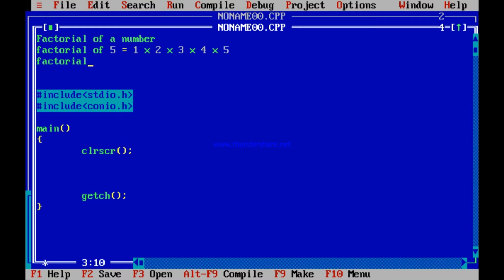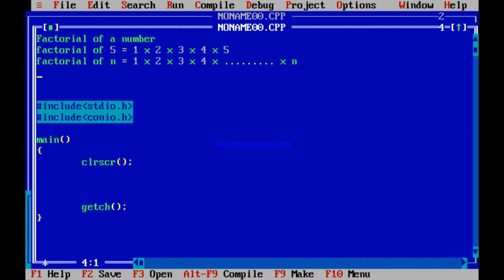So, it is a multiplication of 1 to that number, where I mean to say that if I would write factorial of n, then definitely it will be starting from 1, then 2, then 3, then 4, and so on and so on. How long? Up to n. All numbers will be multiplied. So, that is the factorial of a number. So, how you can do that? You can very simply use a variable called fact, and within that variable you can keep on multiplying the numbers one by one, that is 1 into 2 into 3 and so on. So, this way you can do it.